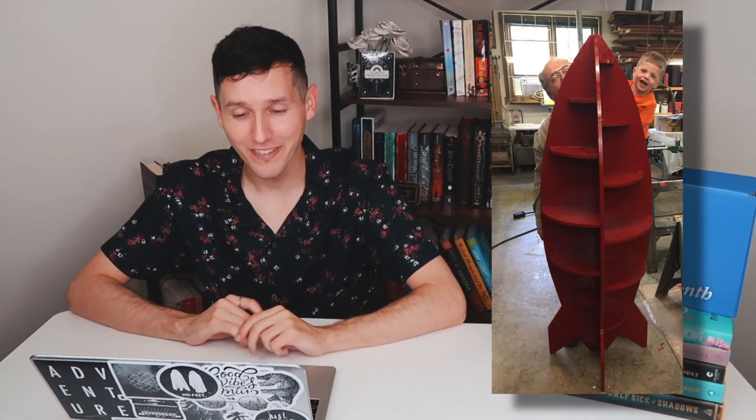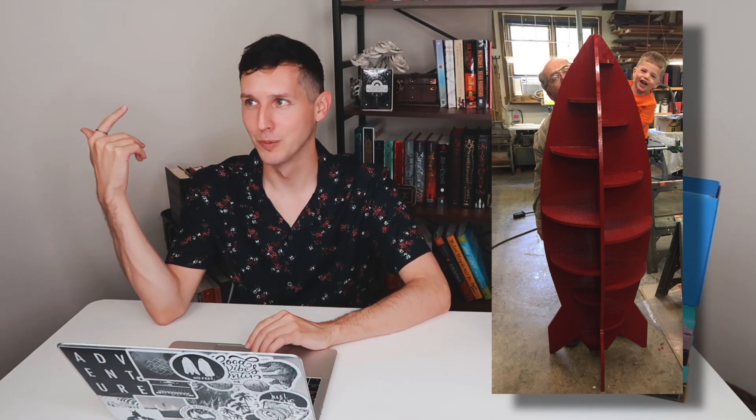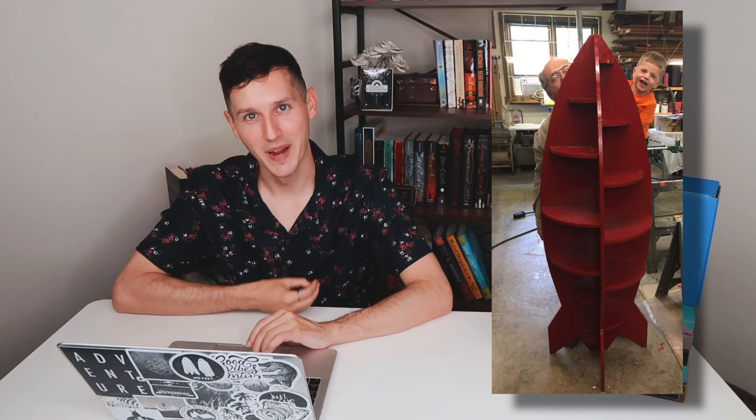I've seen something like this in a bookstore before and it's a practical use of space. As someone who is constantly trying to find where to put my books that don't fit on my shelves because of the overflow, I am always looking for solutions. This is a smart use of space — 10 out of 10 from me. The only time it's appropriate to walk on top of books. Next, a rocket ship bookshelf! I love this so much. I know it's meant for a child, but I'm still a child and I want this. This is also very extra, which might be why I need it. Someone stop me, please. I'm kind of unstoppable over here. Next — this is apparently in a hotel, which I really like and I think it works for a space like that. I wish more cafes had something like this. There's actually a local cafe in my area that has a bookshelf where you can take one and leave one. I love having something like that, even though I have yet to participate in the take a book, leave a book party, but someday I will.